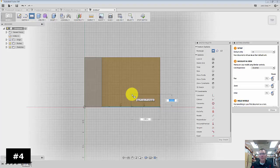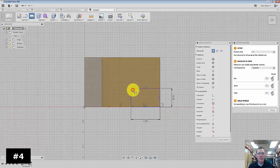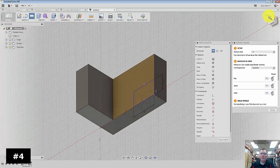Let's pull the rectangle out. Right now it's asking for the vertical dimension. Okay, going up and down, the 0.75. See, that's being typed. Before I hit enter, I'm going to hit the tab key, and I'll type in 1.25 for the other dimension, and then I'll hit enter. And I believe they want us to do one last left click of your mouse to set it into place. Okay, and there it is. Let's tilt that so we can see it.